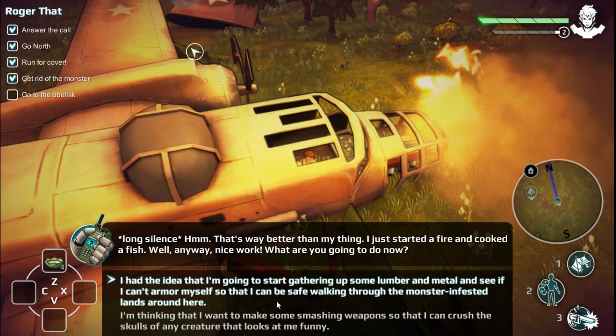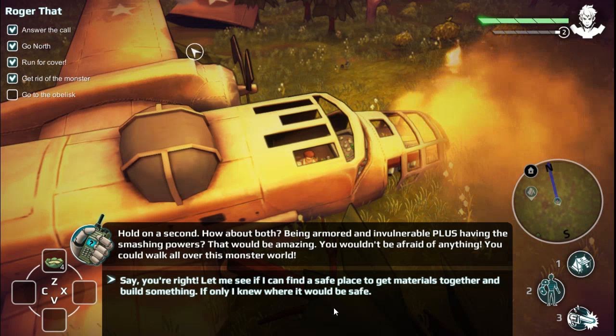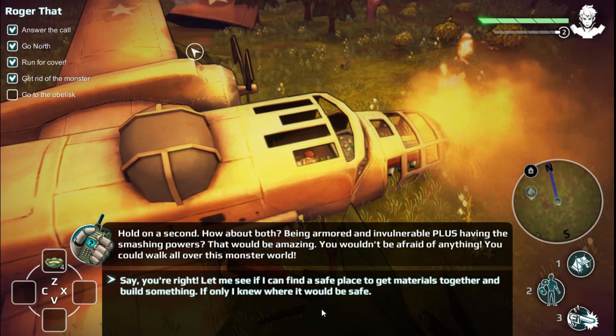I have an idea that I'm going to start gathering up lumber and metal and see if I can't armor myself so that I can be safe walking through this monster-infested land. Hold on a second. How about both? Being armored and invulnerable plus having smashing powers, that'd be amazing. You wouldn't be afraid of anything. You could walk all over this monster world.